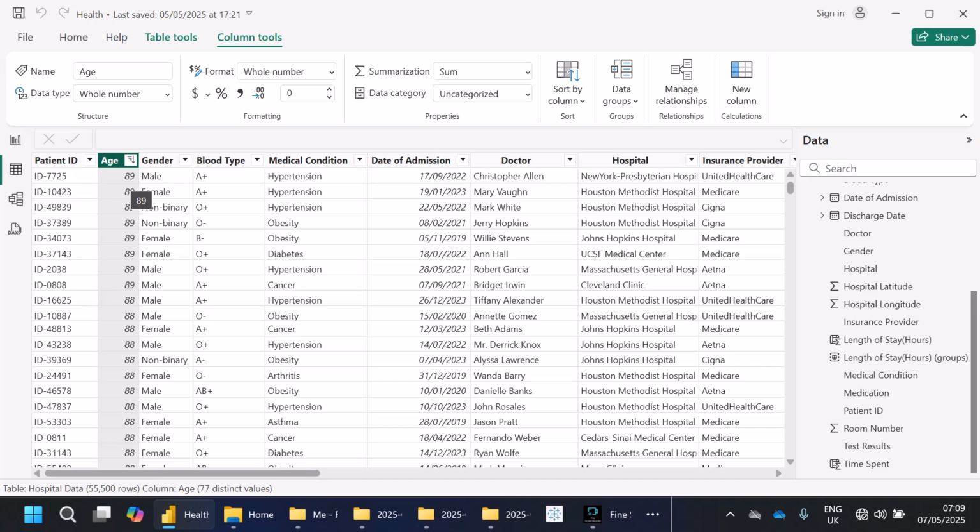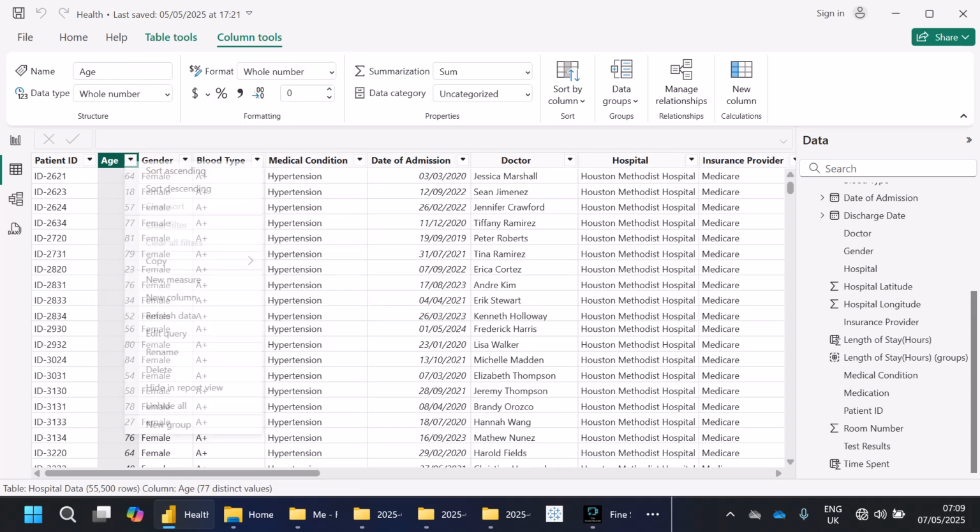So I'm going to create an age bracket for these ages. The first thing I will do is clear my sort. Then I'll right click here and use new group.